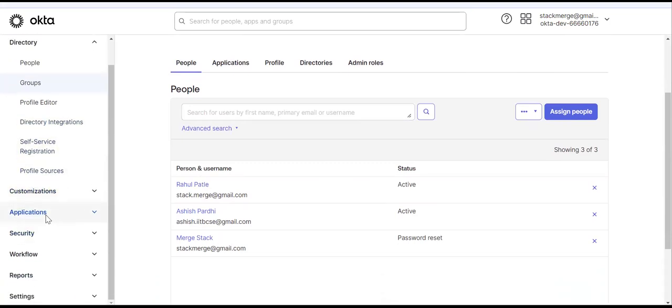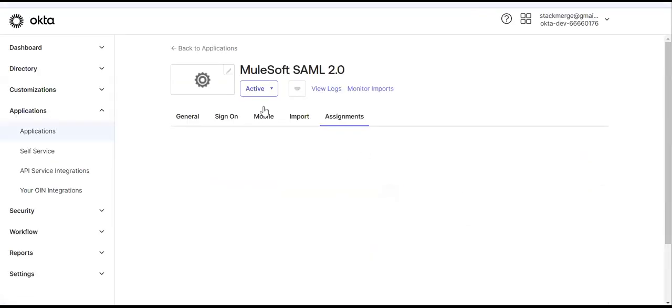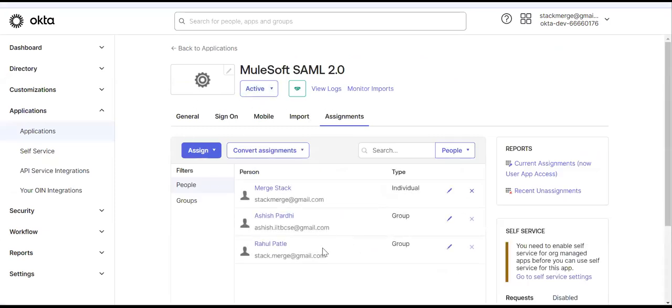And then we'll have an application which will allow us to log into our Anypoint platform. Okay, so whenever you onboard users, they will be able to see this application. Via this application, they'll be able to access. Okay, so all the setup is there. Okay, let's go ahead and see the issue first. Okay, and I'll come back to this screen again. I'll show you where they could miss things.